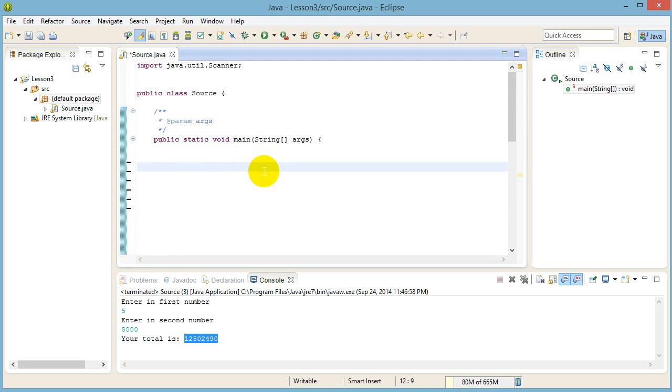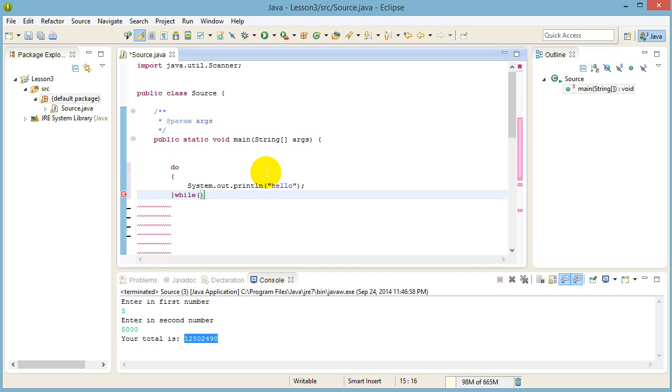So the syntax for the do while loop is simply do. I type in do, and I create my body. So whatever I want to do, system.out.println hello. That's the syntax. And at the end of the do, I'm going to say while something. Let's say int count equals 0.